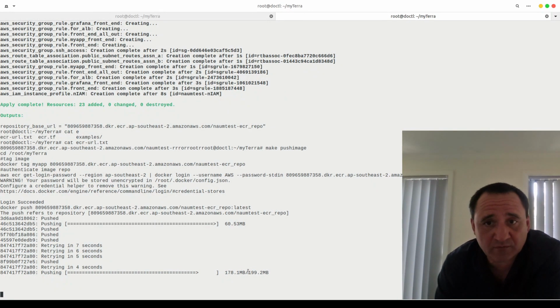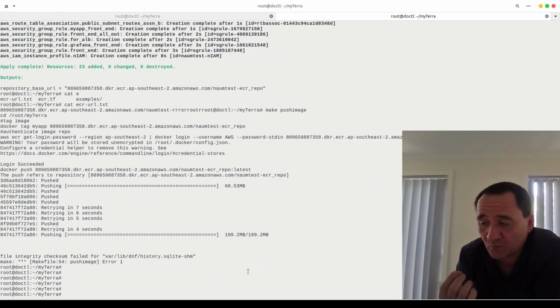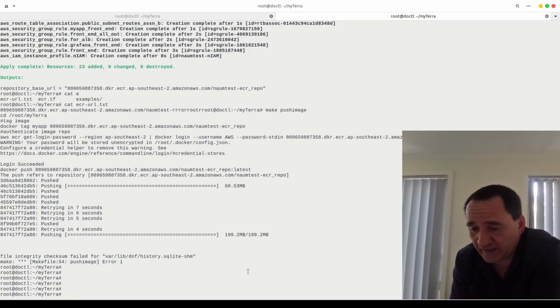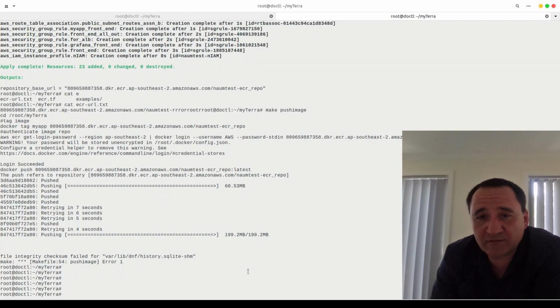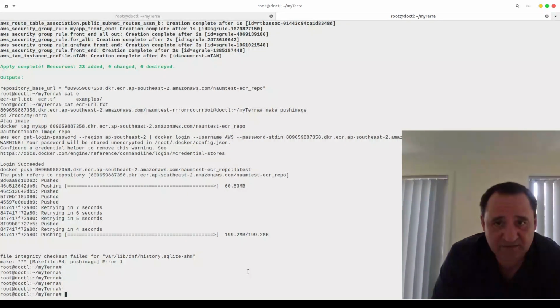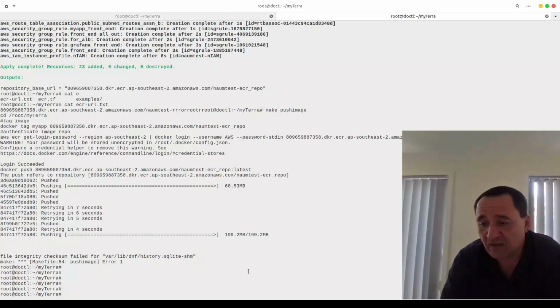And you see, we've got an error, we couldn't push it. There are some problems within the networking, and we already lost a gigabyte, which is very expensive, and it's going to be charged.